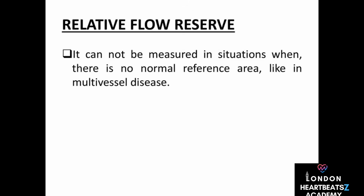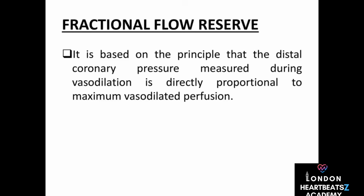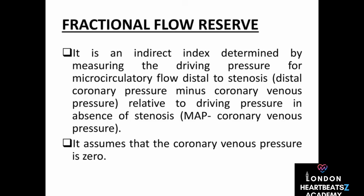Interesting. The source material mentions another technique too, fractional flow reserve, or FFR. Tell me about that one. FFR is a common technique. It's invasive, but it gives us a really accurate assessment of how important that stenosis is, physiologically speaking. It measures the pressure difference across the stenosis when the vessels are dilated as much as possible. So measuring the pressure drop across that traffic jam when the city is doing everything it can to keep things moving. Exactly. And FFR is useful because it directly shows us how that stenosis is affecting blood flow and the heart's ability to get oxygen.